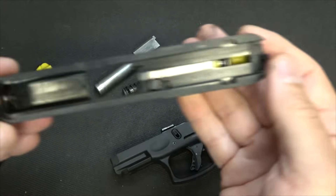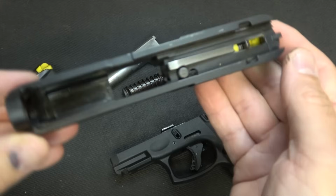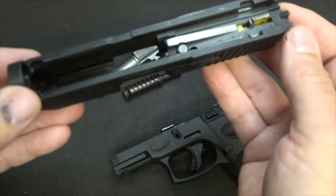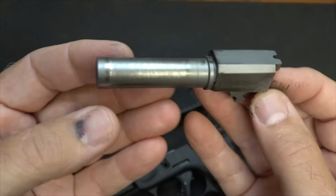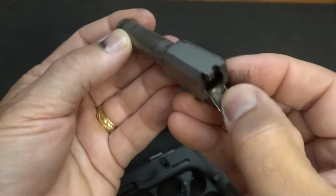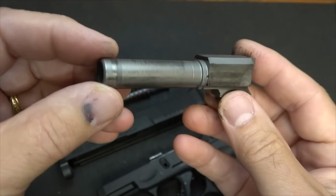Here you can see a little bit of the finish. It's very well finished and very well done, exactly like the G2c. I lined them up and they're pretty close on all the internals. You have a dual captive metal guide rod, and the barrel is 3.2 inches in length. Nice polished feed ramp. And guys, we didn't have any malfunctions whatsoever.